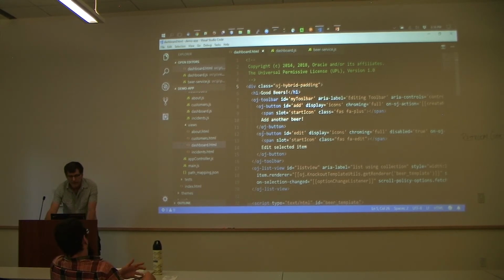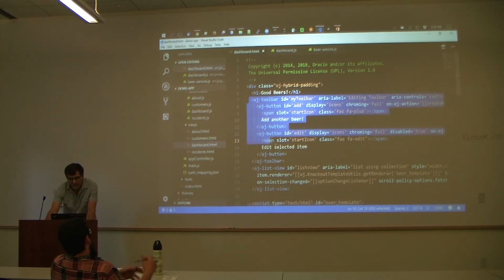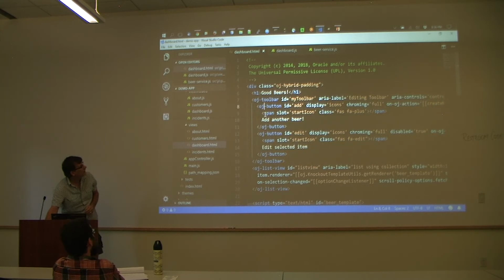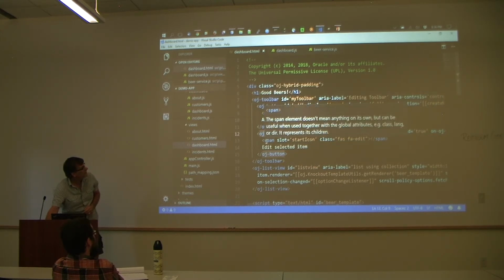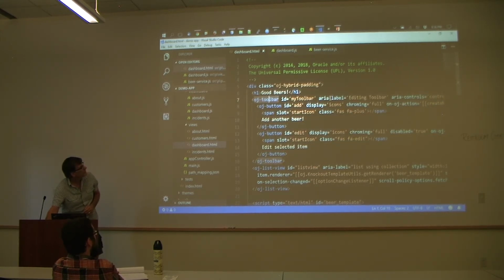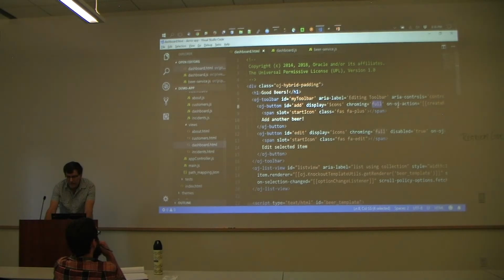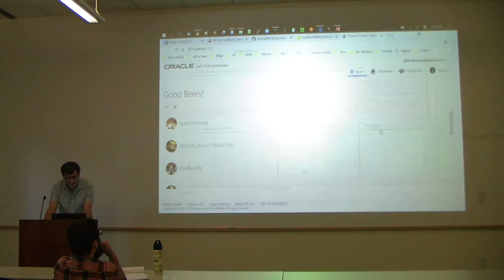So when I started to put this app together, I just defined this thing called OJ Toolbar. Inside my toolbar, I have an OJ button and another OJ button, and they just have attributes on them that do certain things. In this particular case, I have an attribute called chroming. Here they're set up as full chrome, which if I look at the browser, gives the full chrome on these buttons. If I change that to half chrome, I'll change it on both just so it looks the same, and I save that.